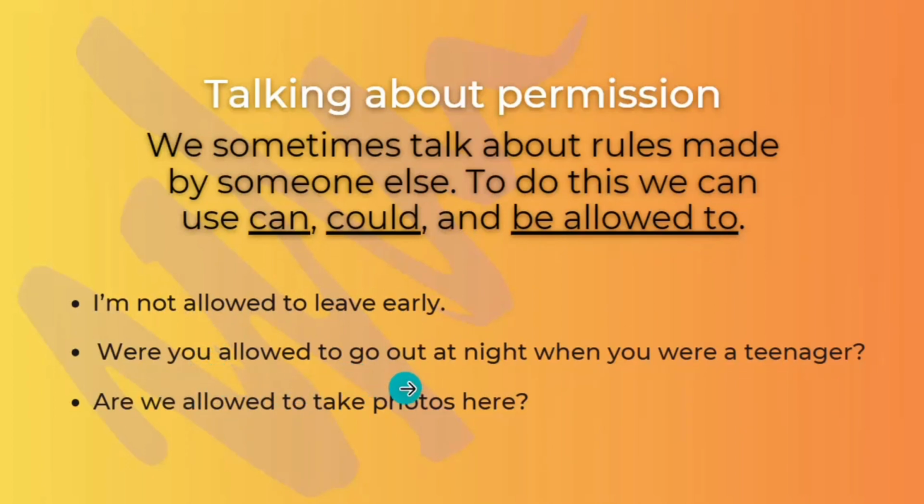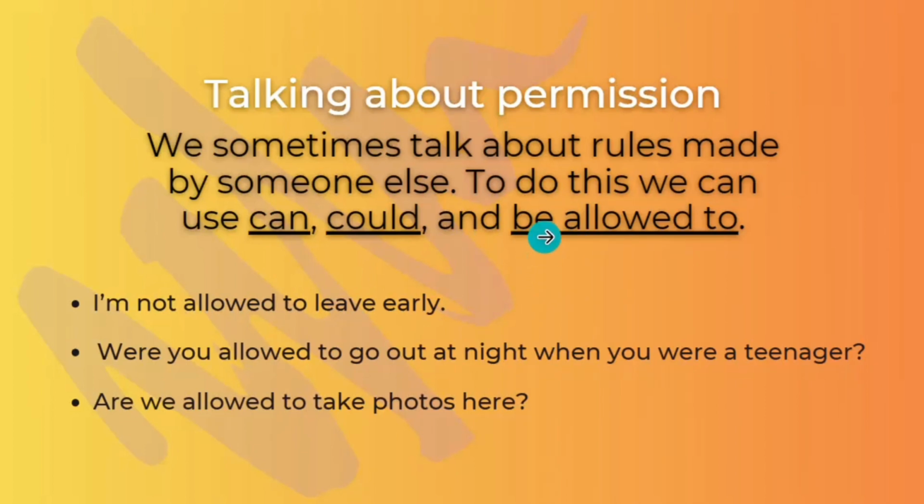Were you allowed to go out at night when you were a teenager? We are again asking about some rules, okay? Are we allowed to take photos here? You might be visiting a museum or palace or some sacred places, so you can ask that are we allowed to take photos here? Means do you have any rules of taking photos here, or we can simply take it. But if you are asking a person about taking his photo, you won't say that am I allowed to take your photo? You will simply say, may I take your photo? Can I take your photo? So try using this structure in your sentences as well.